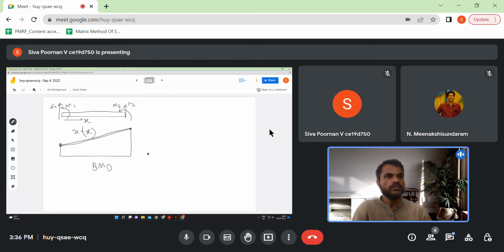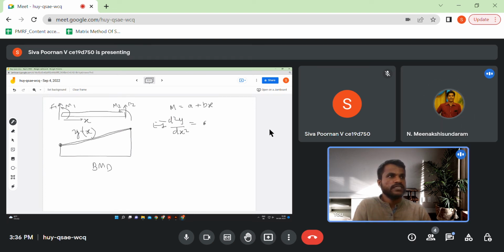So if I know bending moment is linear, we have already discussed this, I hope. So let's say the bending moment is a linear function, a plus bx, right? Then what will be the variation of displacement, which is y of x or u of x? Bending moment is EI times d squared y by dx squared, right?